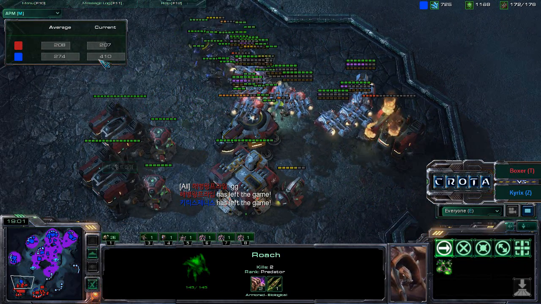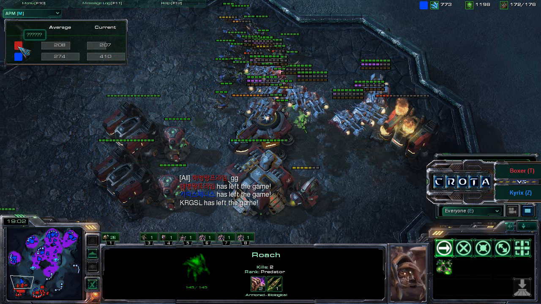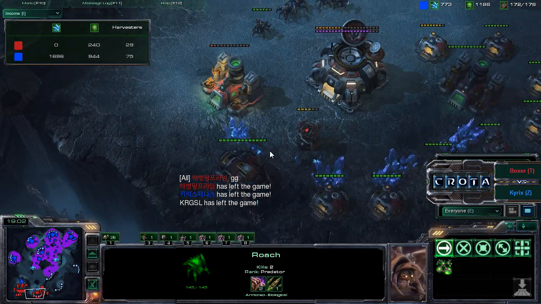Here is the actions per minute. I know some of you guys like to see the actions per minute at the end of the game. The Zerg player averaging 274 actions per minute. Crazy macro, also spamming as well, compared to Boxer's 208. Taking a look at the units lost tab, 13,850 versus Kyrix's 1,325. You may think that's fairly even, but you've got to remember the income difference was simply phenomenal between these two players.